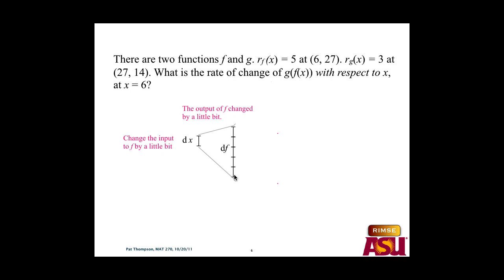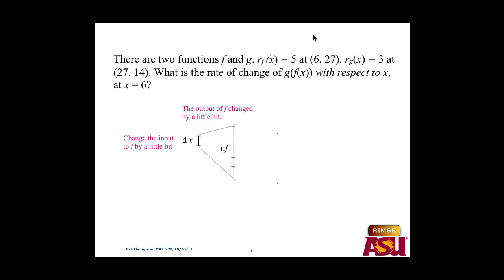Now, what I'm really looking to find is the change in g of f of x. So I have to take this result. I've changed by what's presumably a slightly larger amount, but if dx is small, then this df is also still pretty small. The input to this was 6 and the output was 27. So I'm near 27, but this much away right now. This rate of change for function g, my outer function, should still apply since I'm still near 27. I've moved away from 27 by a little bit because of the inner function.